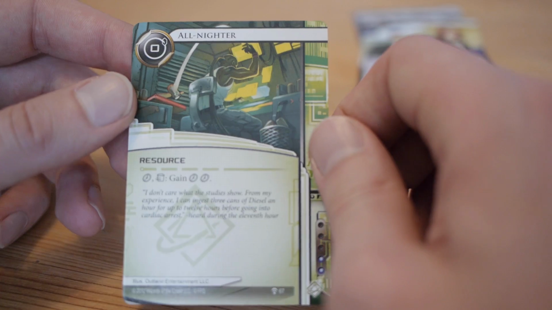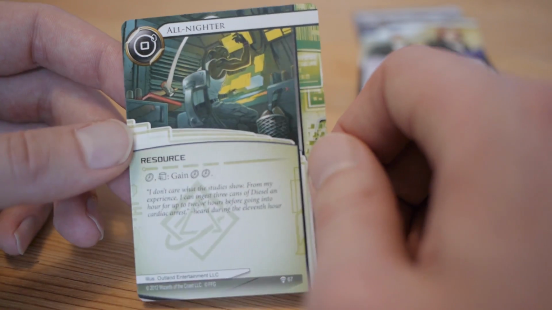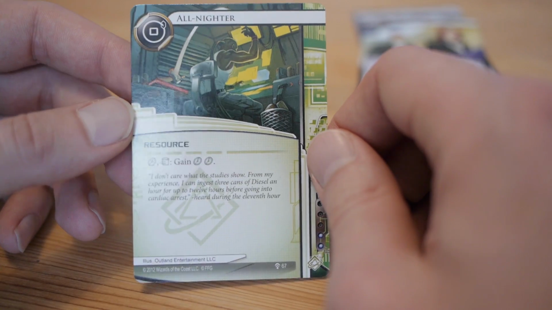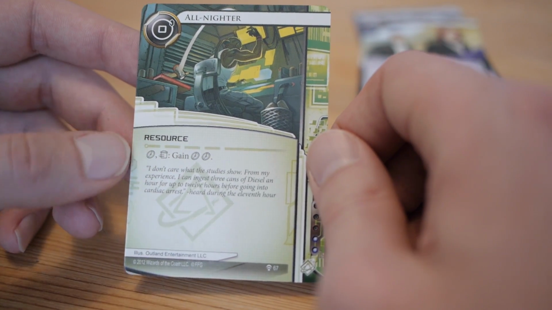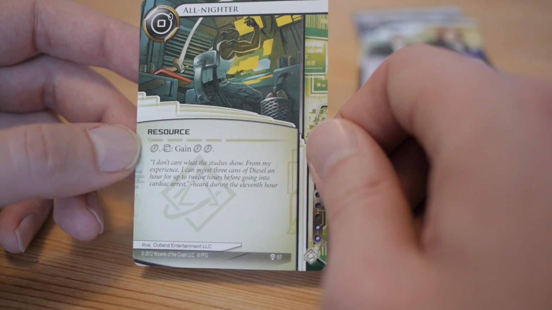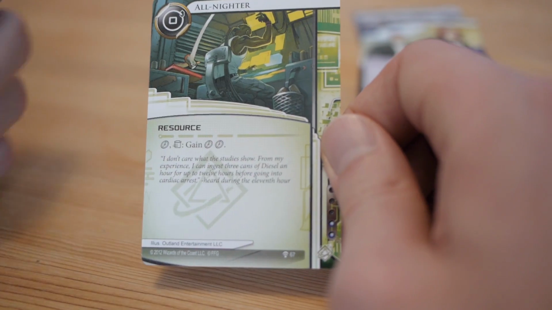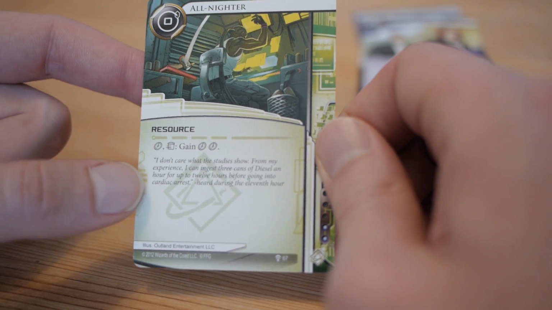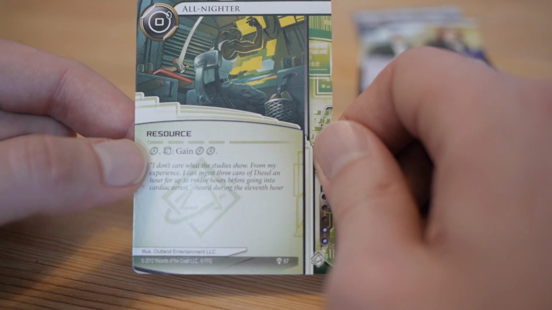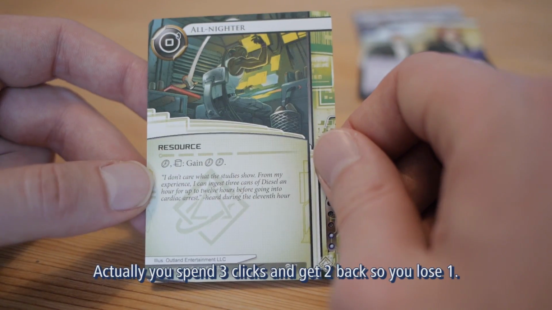A good example of this click compression or click transfer concept is this Shaper card, which nobody actually uses, or at least I haven't seen it used very often. It's the All-nighter, and it's a resource where you spend a click to draw it, you spend a click to play it, and then you can trash it with a click to gain 2 clicks back. So basically you get all the clicks back that you invested in this card.